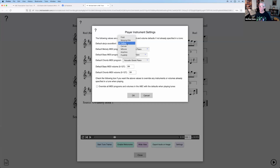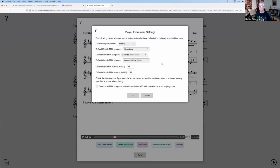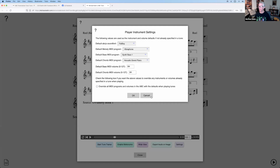So you can pick these different high-level options for all of the sounds. I happen to like Fatboy for the stuff I do. And they have funny names. They're open source sound libraries, and they all have these kind of odd names. But the key being that you can pick your instrument here. So I can say, instead of acoustic grand piano, I want to use a vibraphone. And for the bass, instead of grand piano, I'm going to have it be a synthesized little bass.